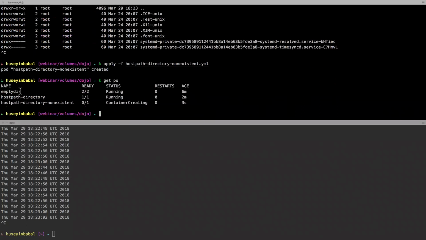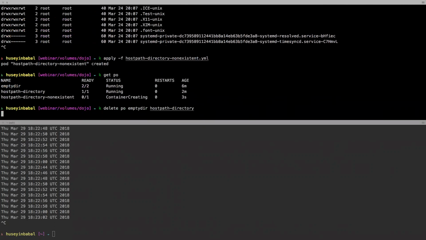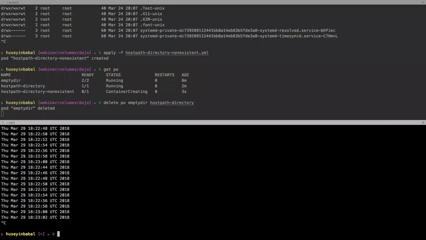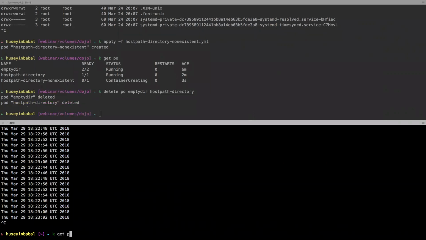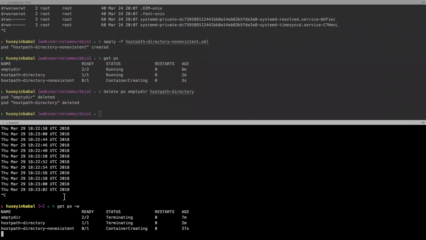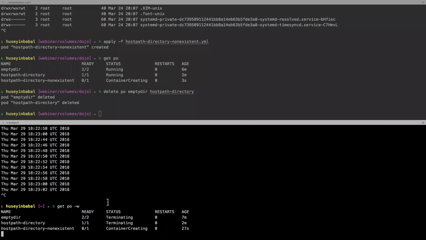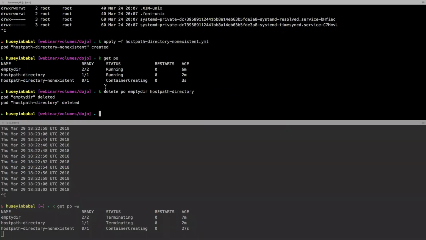Okay, let me delete those ones because we will get some memory errors. So I will delete this and this. Let's say that this section is our real-time dashboard for the pods.